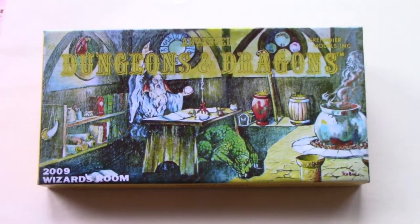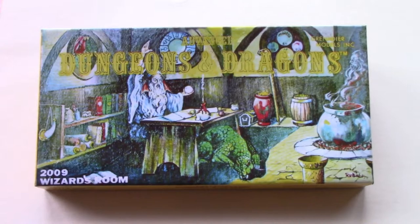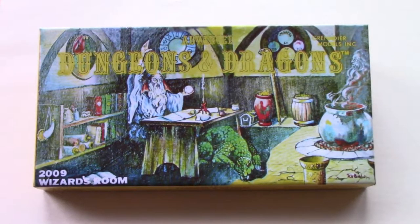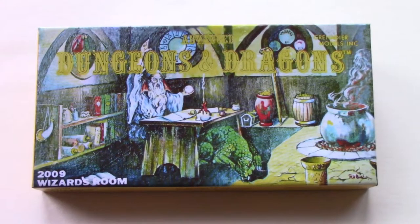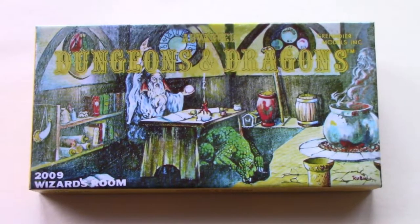Dungeons & Dragons miniatures from Grenadier Models. This particular one is the Wizard's Room 2009, as you can see there, that was just the catalogue number, not a year. I think this was from the early 80s, 81, 82.